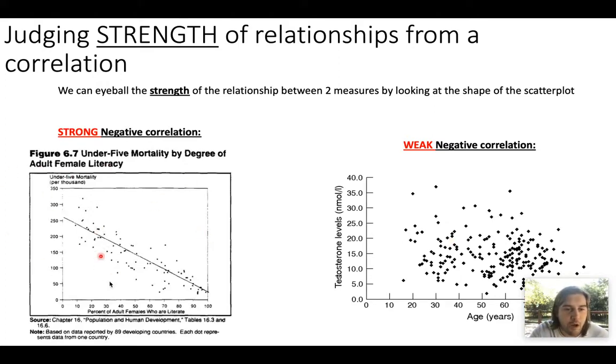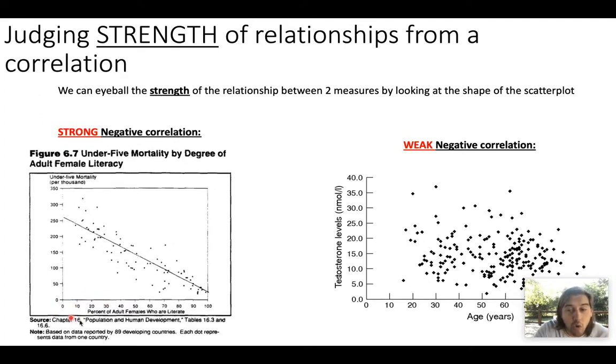Versus here, our variables are, on the y-axis, infant mortality, so the number of infants who die per 1,000 births. And on the x-axis, we have percent of adult females who are literate. This is also a great example of correlation does not equal causation. So female adult literacy, from 0% to 100%, and then infant mortality. So we have a strong negative relationship, right? Everything is really tight around the line of best fit.